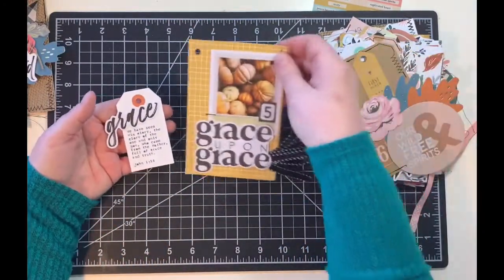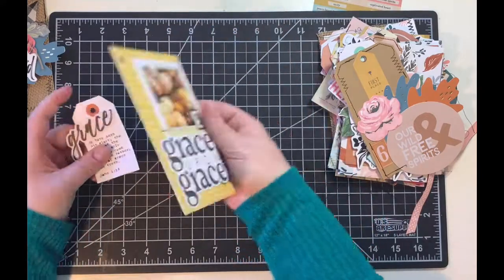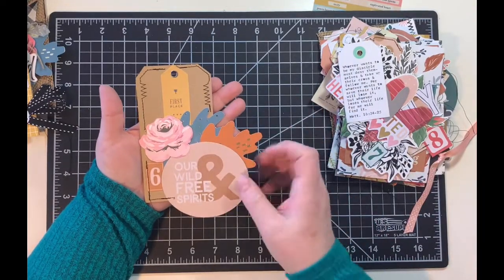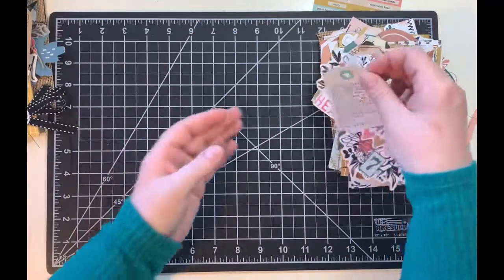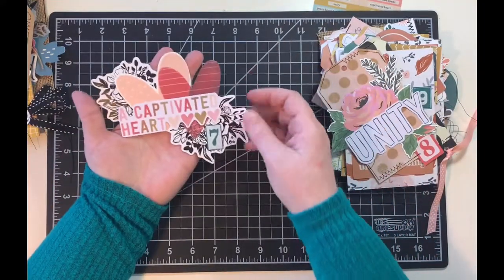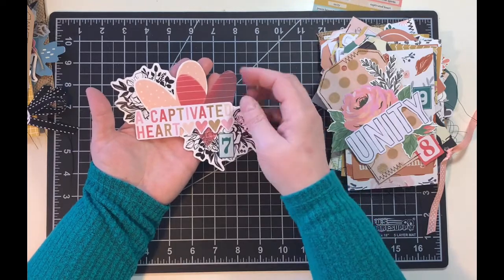Day 5 is Grace Upon Grace. I took the grace from last year, and over there on the side I just added some ribbon, a little bit of extra stitching. I love black stitching. You're going to see that in a lot of my projects. This was a tag that I made last year, and this year all I did was add some leaves in the die cut and a number. Some of the Bible verses you'll see by themselves if they were too big or they wouldn't fit on what I was doing. Like here's another little die cut, Captivated Heart, that I added a couple of the black and white Vanessa Walker die cuts to.